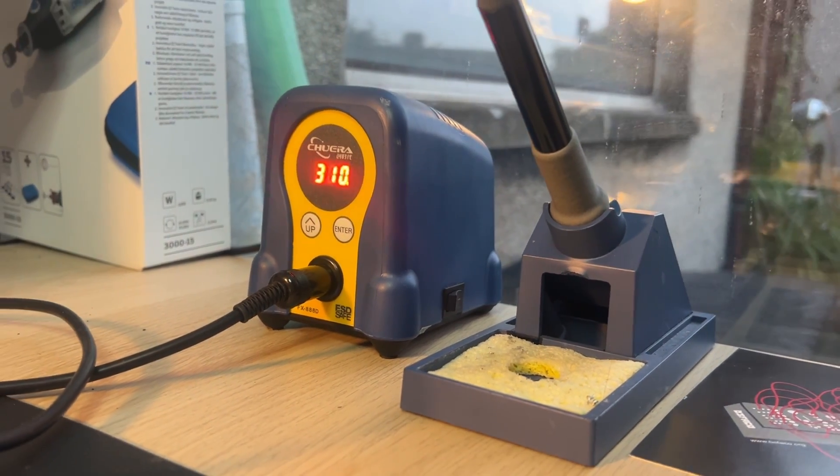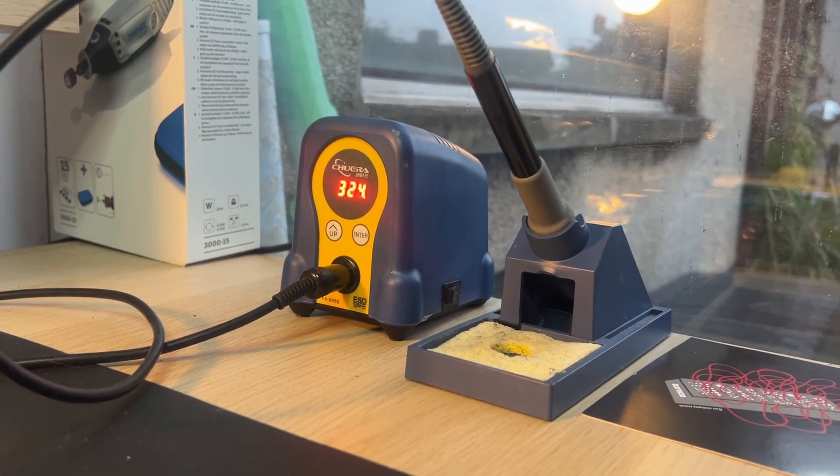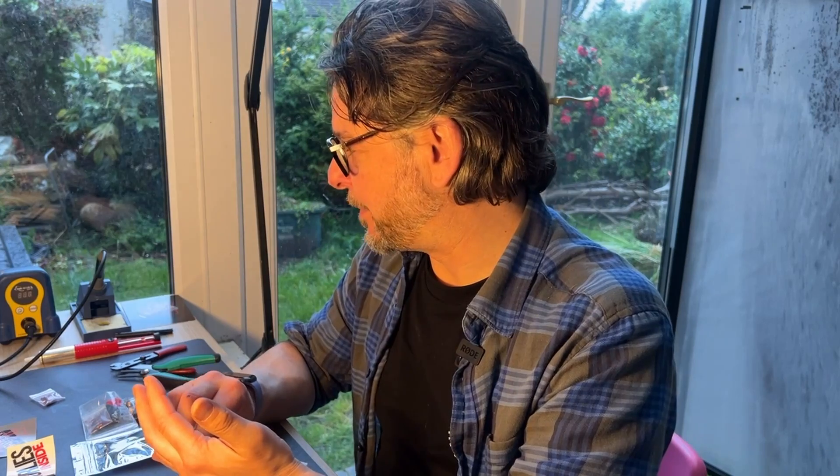So, soldering iron — primarily put most of your money in that. But you should be able to do it relatively cheaply. I mean you could do it between £100 and £150. Which actually pays for itself when you consider the cost of modules that you buy pre-made versus the kit. You do make a saving. So you could quite easily with a few kits make that money back and then be in profit.